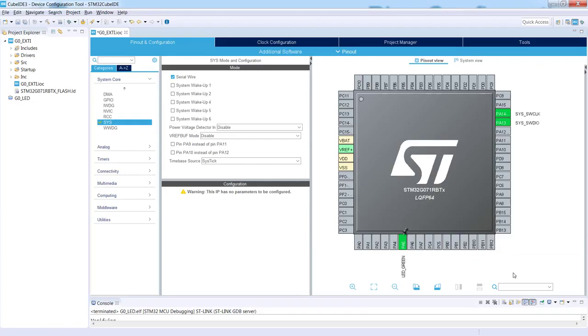And we need to configure properly the pin which is used by our blue button. It is PC13. I'm looking for this pin using this search window. PC13, it's over on the left side. Again, I click the left mouse button and select the last option, GPIO_EXTI13. You see that we get a warning within the Sys peripheral, which means that System Wake-up 2 will not be accessible anymore, because we selected this pin, PC13, as GPIO_EXTI13. If I click once again with the left mouse button, we see several functions which can be selected for this pin. One of those is System Wake-up 2, as visible on the left side of the screen. This is why it is highlighted in red, which means that this function would not be available anymore.